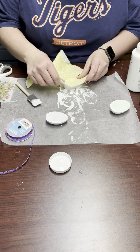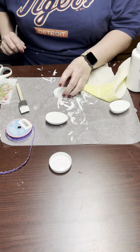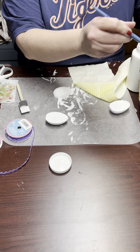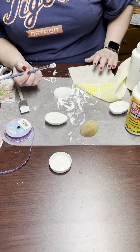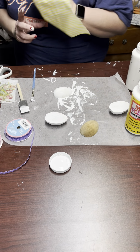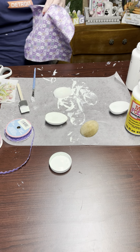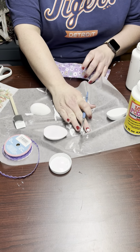Okay, you could do fabric, and I'm just going to Mod Podge my fabric onto this here with my Mod Podge. Actually, the fabric I'm going to do a different color because I want to be able to just use the stained one. So we'll pick this cute little purple flower one. I'm going to Mod Podge that on the stain. That really won't show through there.